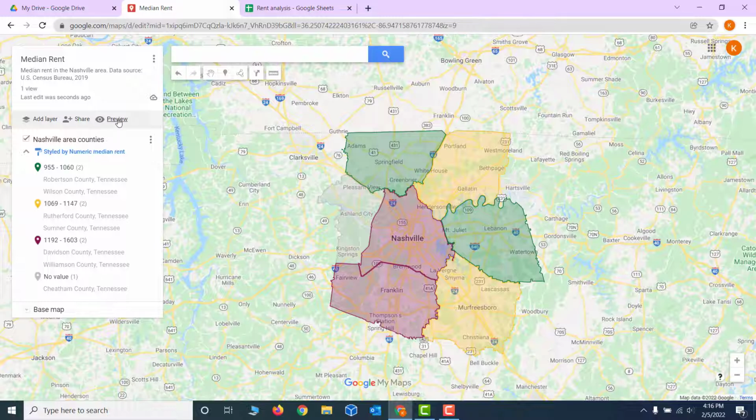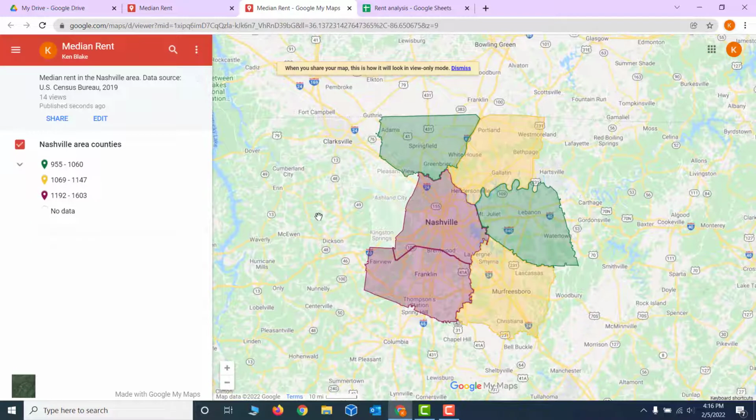All right, so let's look at the preview, see if there's anything else that really pops up here. We got our median rent title. This is pretty descriptive. Nashville area counties. That works. We might change this from Nashville area because these obviously aren't counties. We might change this to rent ranges or something like that because that's more descriptive of what these figures down here are.